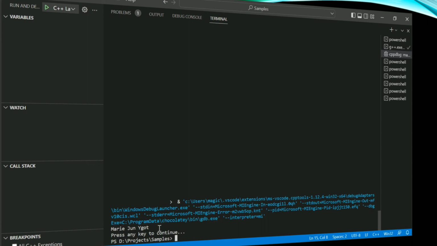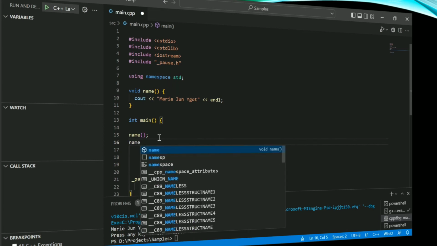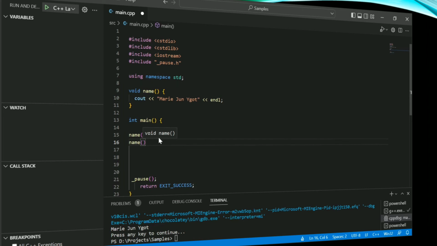So a function can be called many times. Let's try it. For example, we're going to call it five times. Name.